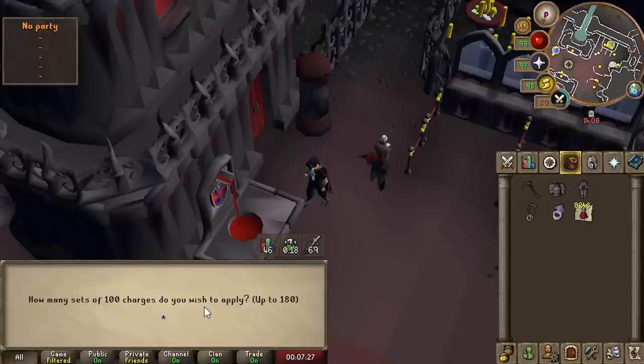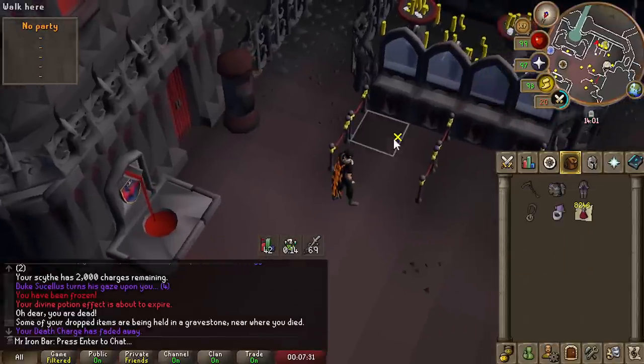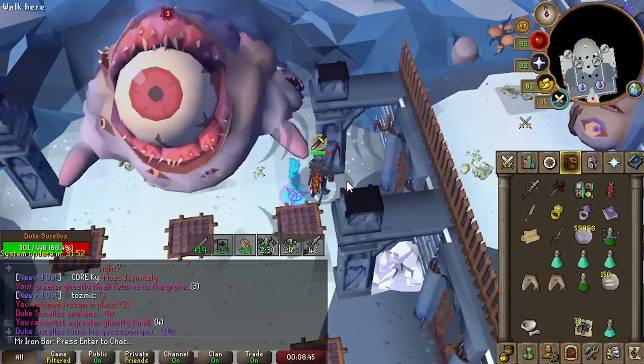60,000 blood runes onto the Scythe, so that way we can use it at the Duke. There we go. All right, let's see how many blood runes we got left. 60k, we should be all right.